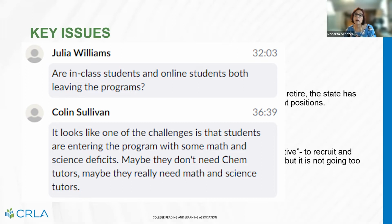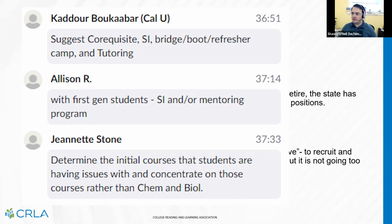Colin? Yeah, I love that thought. Co-requisites, bridge or boot camp. We have drop-in tutoring at my institution that's just math for chemistry, to give folks that opportunity to kind of remember how to do algebra. And we know mentoring and role modeling is valuable with first-gen students particularly.